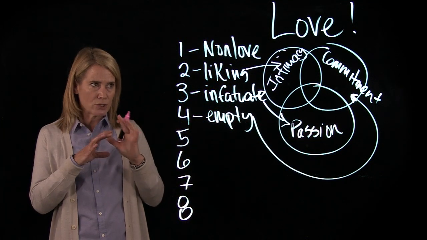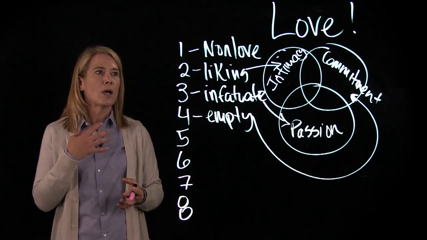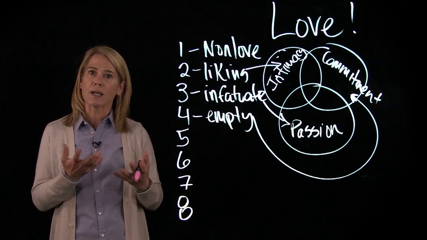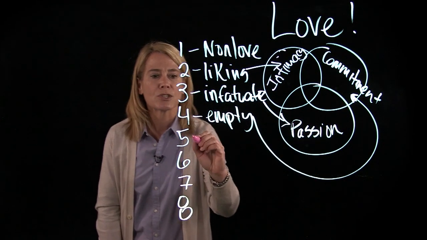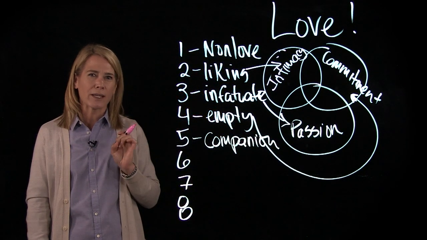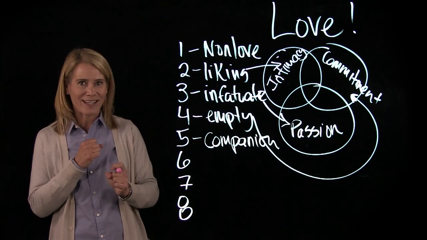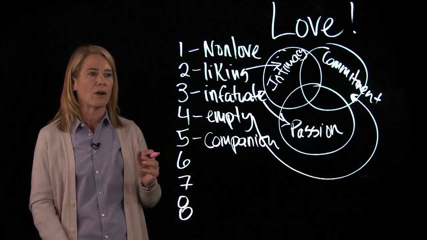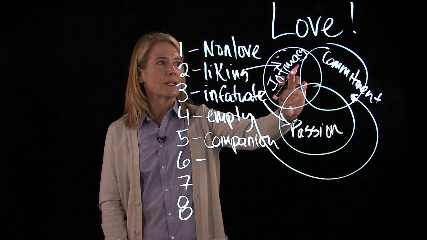Now let's talk about the intersections of any two of these. So if you have intimacy and commitment without passion, think about what that might sound like. You share all your secrets with that person and you have a long-term commitment with them, but you don't have physical passion. You think about a couple that may have been together for a very long time. They sleep in separate bedrooms. They still love each other, but they're not physically passionate with each other. That is companionate love. And one of the mistakes that students often make is they call that compassionate love. Let's remember that it's a companion and it's not pity. And it can be very fulfilling. Many of these types of love can be fulfilling without having all of them.